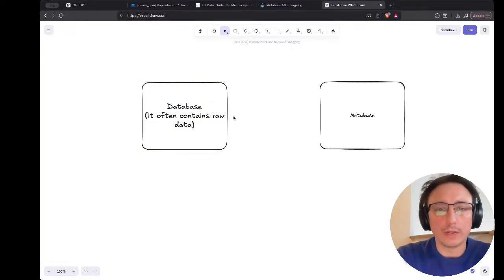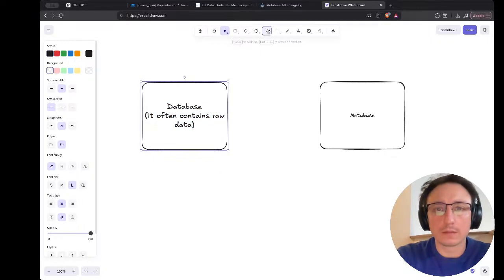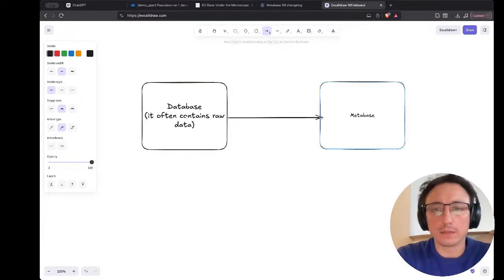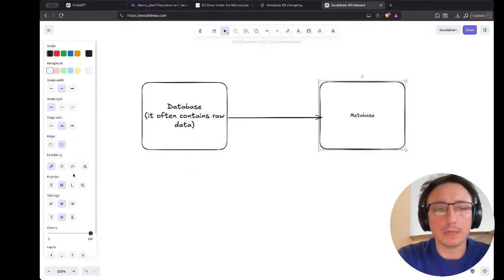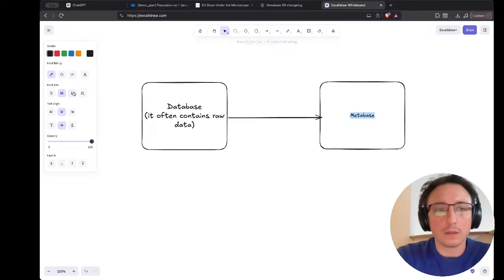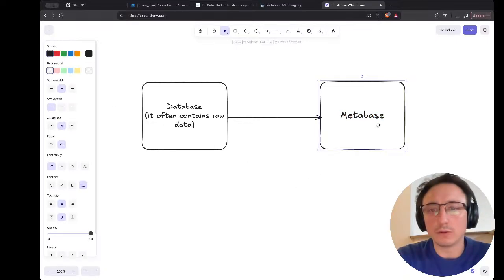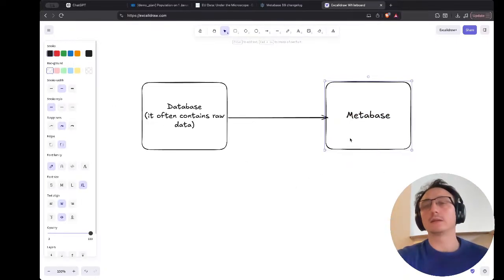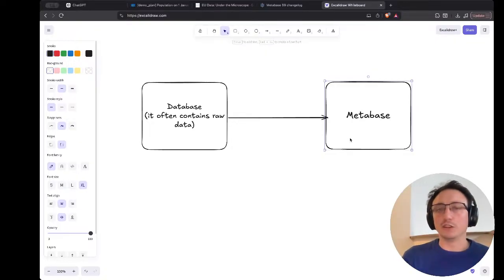When you connect this raw data directly to Metabase, you find yourself in the situation of having Metabase not easily usable. Why?